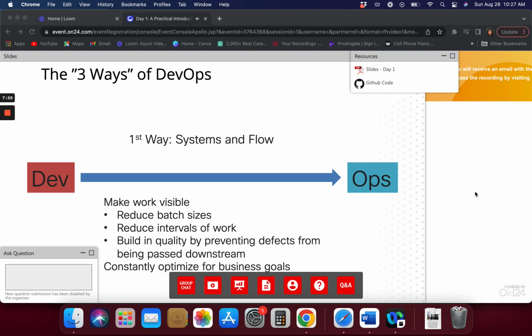And in addition, from a flow and systems perspective, it's to constantly optimize this for the business goals. And the business goals have to be defined. Just like with any project you're involved in, if you don't have a good use case, good business goals, and metrics to measure the success or failure of your project, you will not get funding, right? So that's ultimately why it's so important to do this.